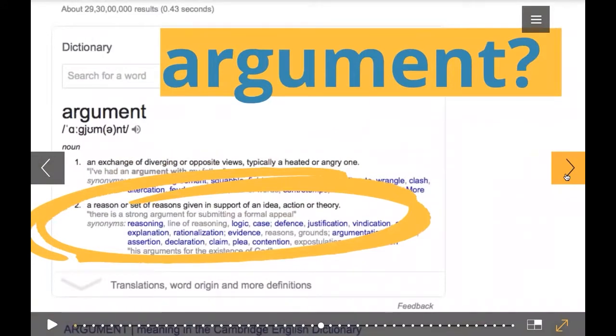Before we learn to present an argument, let us first understand what an argument is. You say you know what it is? You have witnessed and have engaged in a few yourself? Well, this is the most commonly and popularly used meaning of the word argument: to fight or to quarrel with someone who has an opinion different from yours. I'm not talking about that. I'm talking about the second meaning of the word, the one that I have circled here: the set of reasons given in support of an idea or theory, a line of reasoning, verbal reasoning.